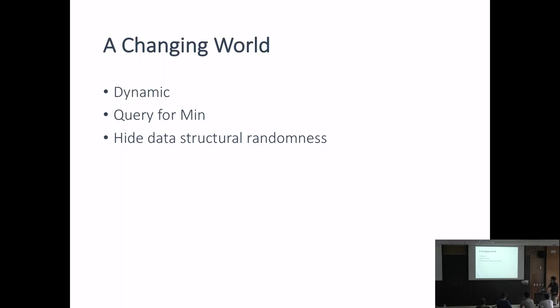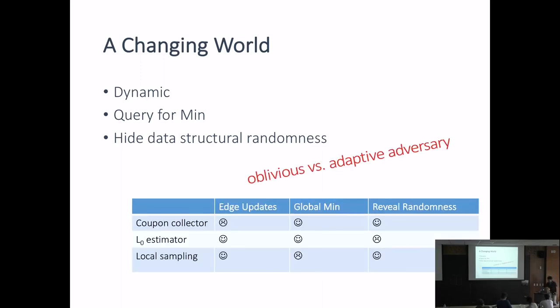And then we're going to talk about the dynamic version. So remember, we just simplified the problem to the case where we only have one query, right? We just query the size of a reachable set. Okay, so now we want to consider the dynamic setting where we need to support dynamic operations, and we also need to query the min, which is the hardest operation in this problem.